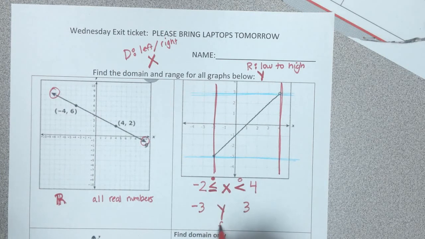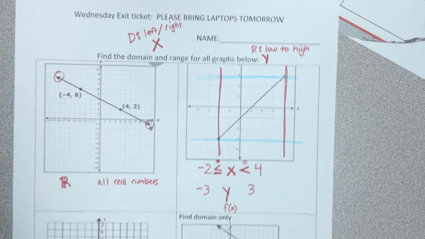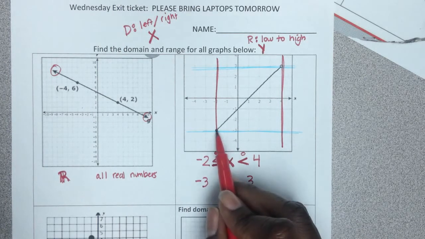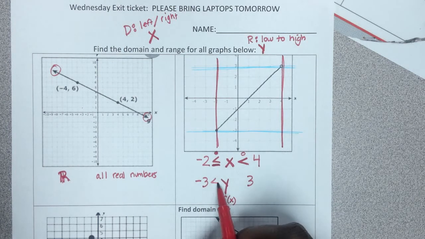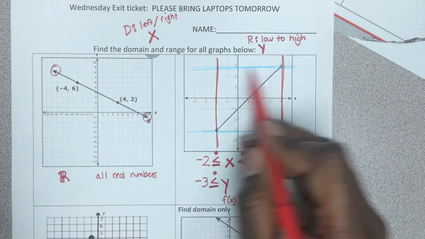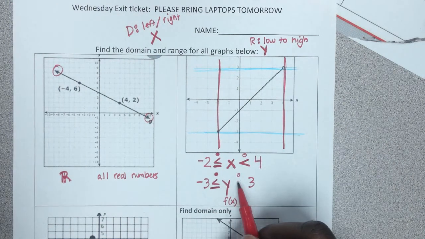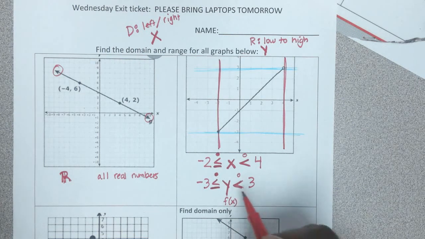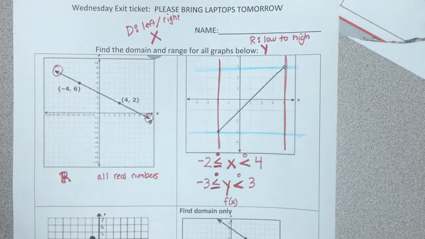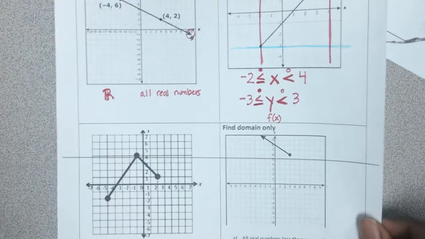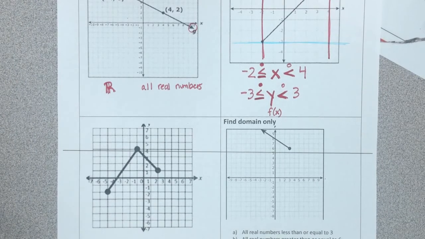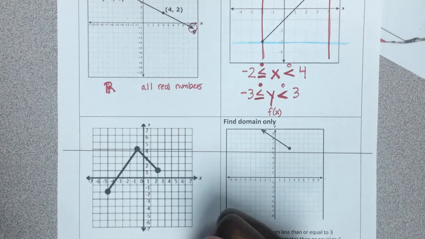I'm definitely using a y. Remember, they could use f of x if they want to trick you. So this -3 is lined up with the closed circle, so I will use the equal to for the closed circle. This one up here has the open circle, so I will not use the equal to for that one. Okay. Remember, this is just a review, so if you think I'm moving too fast, you might just want to be in tutoring.